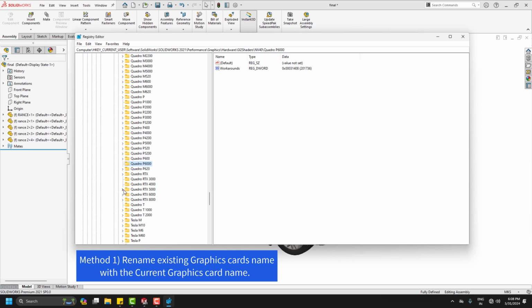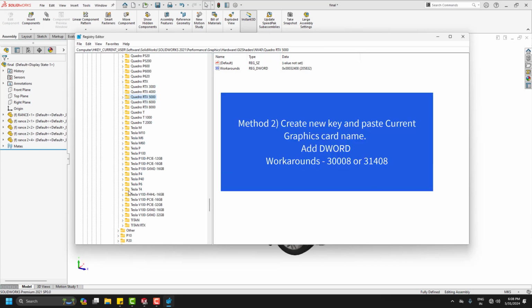Let's say I would like to take this RTX 5000. You can simply rename it with your NVIDIA graphics.